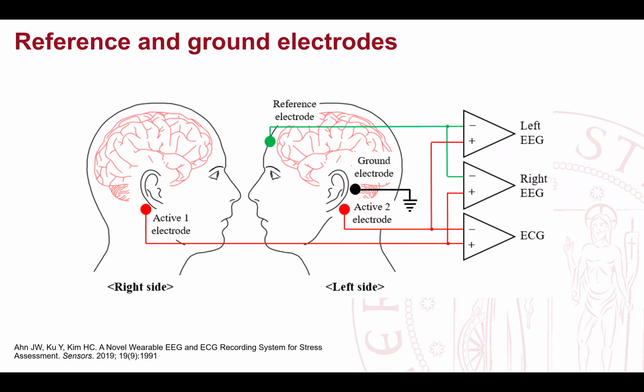Then it may depend, of course, on your EEG system. There are EEG systems that have more electrodes, others that have fewer. For clinical use there are also some monopolar configurations, which use only a single electrode without any reference, but the signal is not that good. The best is to have a bipolar configuration, where you measure the EEG activity with respect to a reference electrode. Here is just an example with 2 EEG signals, one for the left part and one for the right part, and you measure the difference between the activity at that electrode and the reference.